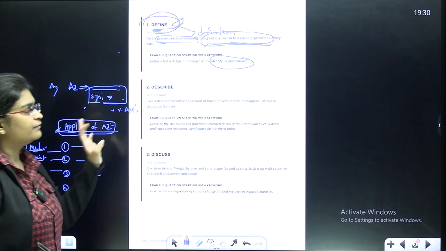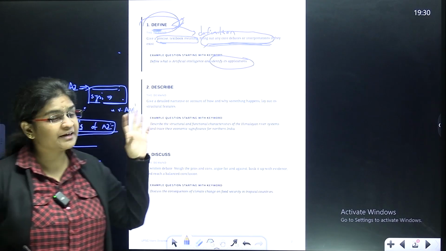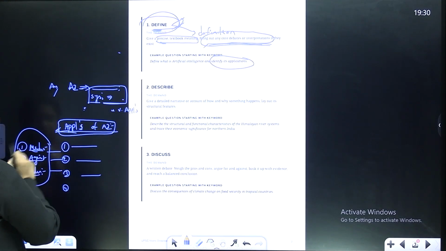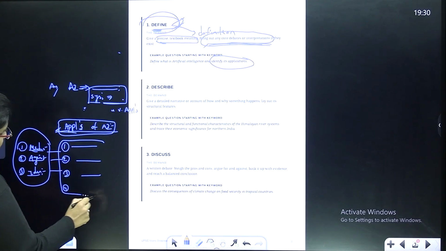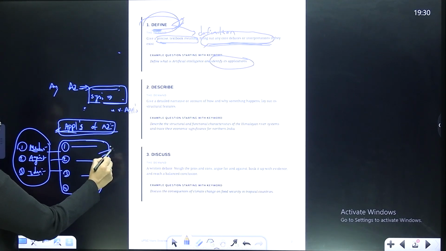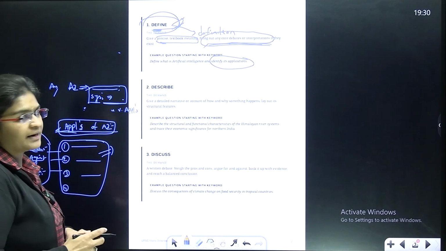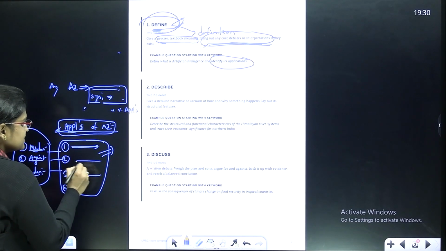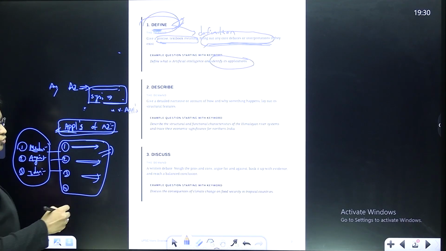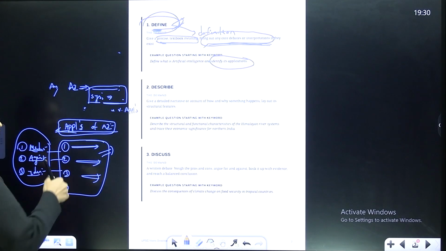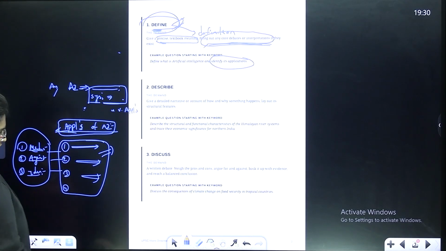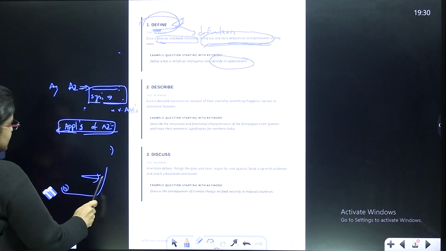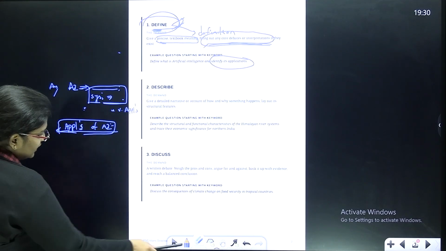Now see, whenever this kind of different applications are being given, it is better to write in this particular perspective instead of writing in the same manner. Why? Because if you are writing like this, you are not separating any particular term. You are giving all the applications in a single manner. So what you must do is separate various applications into different heads. So here we can also write it using a diagrammatic format.